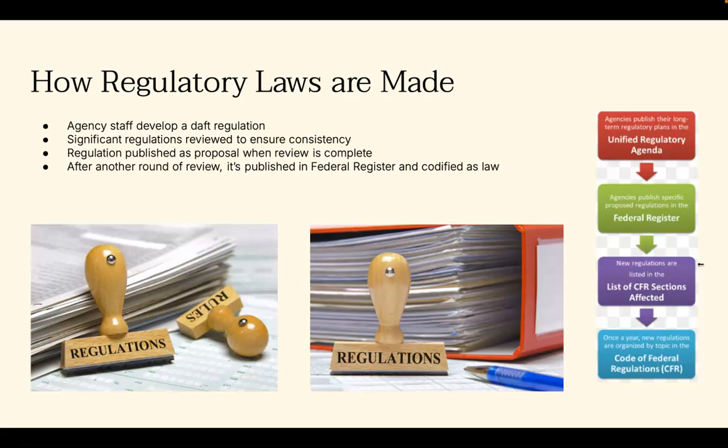Now for regulatory laws, how they are made is that it first begins with the agency, a government agency, determining that a new rule is needed. And these are developed based on the authority of Congress. Next, the agency drafts a proposed regulation in the Federal Register. Then the public has a period to provide feedback on the proposed rule. After the agency reviews the comments, they will issue a final rule. And this final rule then goes through more reviews and is eventually published before it takes effect. Once it is effective, the agency enforces the rule through licensing and adjudication.